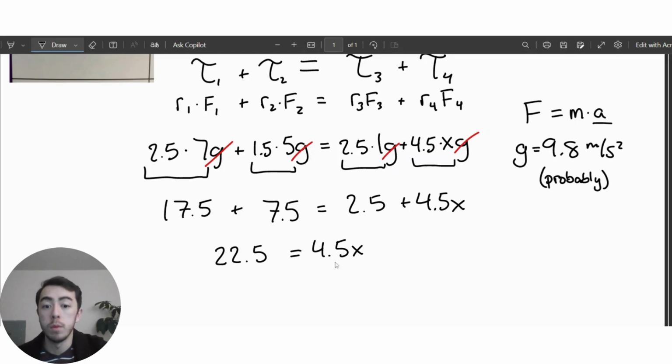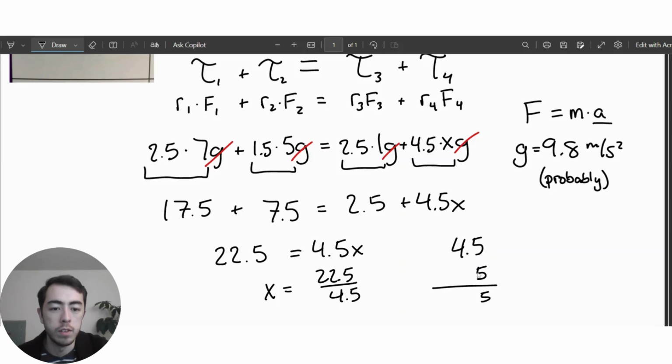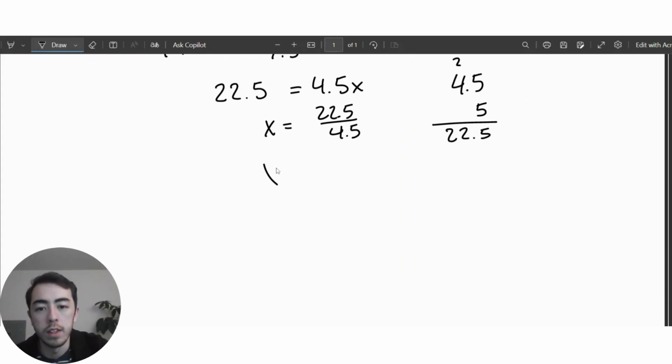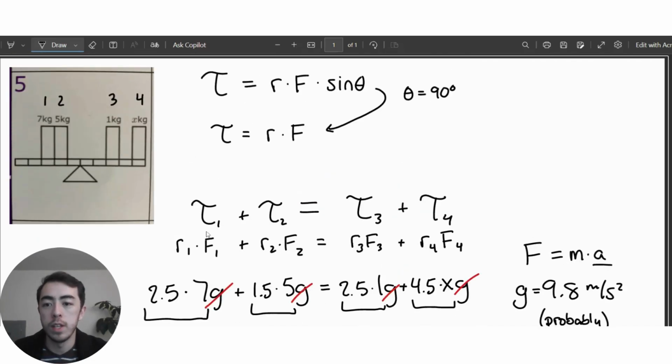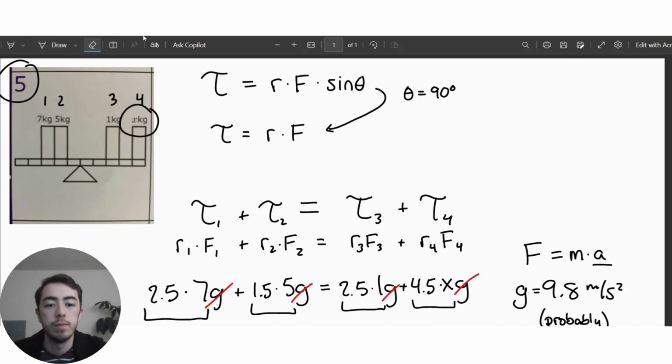And that'll be equal to 4.5x. And then I'll divide both sides by 4.5. So x is equal to whatever 22.5 divided by 4.5 is. I guess we could double check with some multiplication, see what this is equal to. 5 times 5 is 25. And then, 4 times 5 plus 2 is a 22. And so that demonstrates through like a fact family that this fraction does reduce to just a 5. And so this x represented the mass of this object, and we have found that it is 5 kilograms.